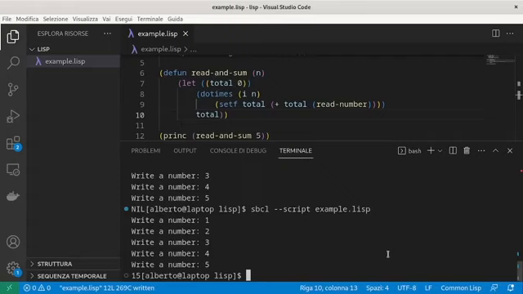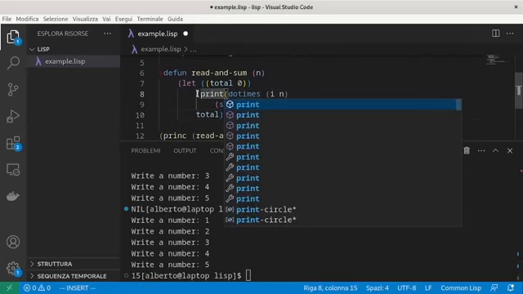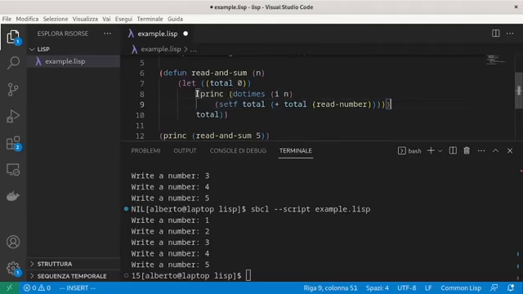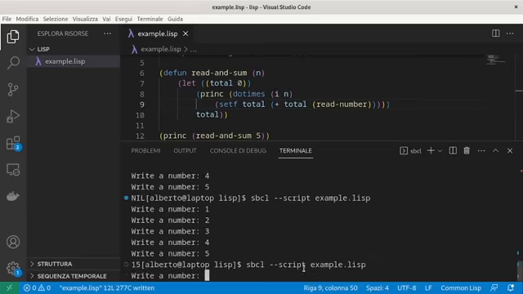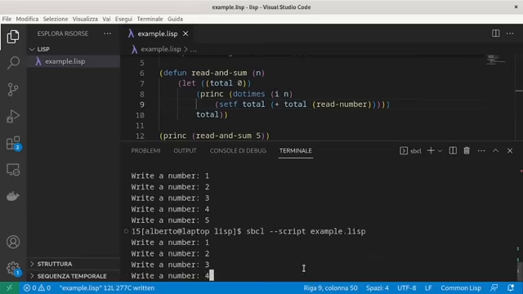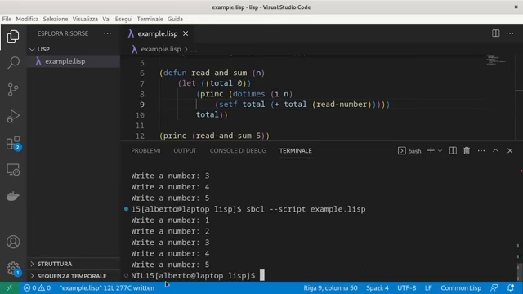We know that in Lisp, every expression returns a value. Let's look at the value returned by dotimes. We can print it. It returned nil, but we can control it.